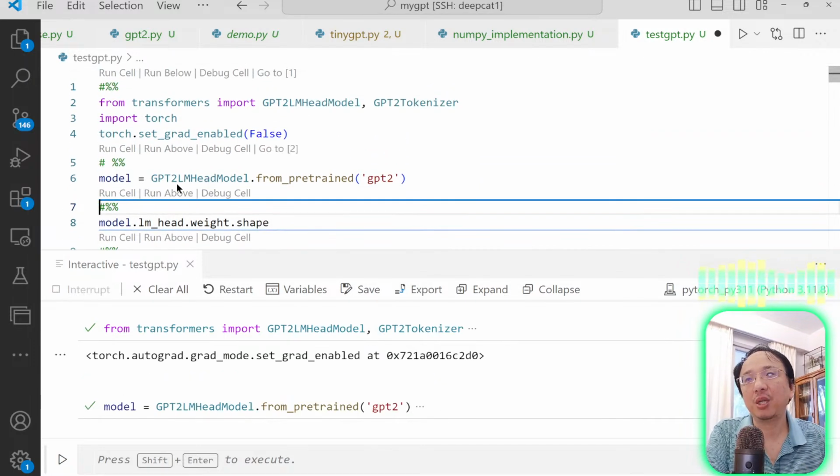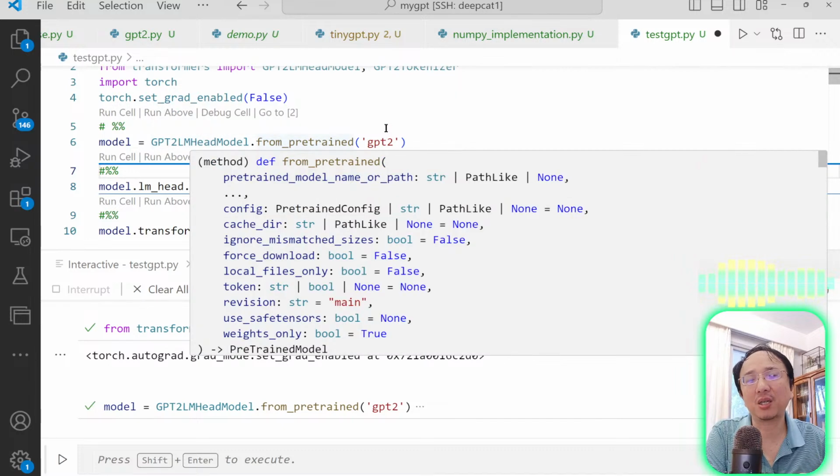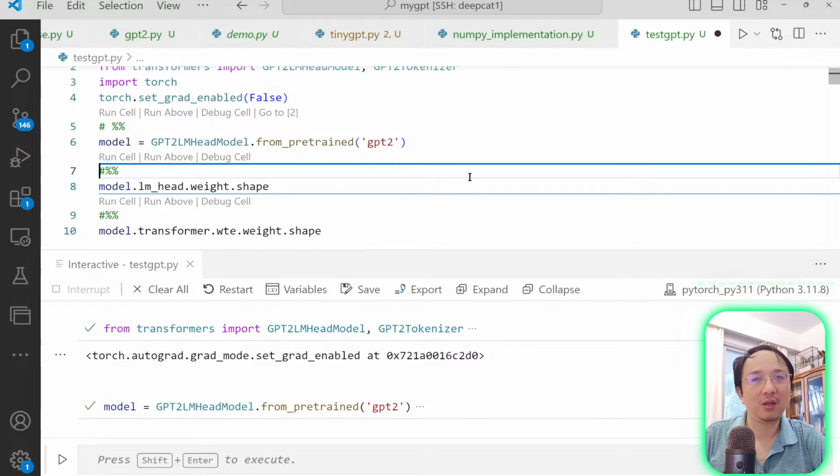I'm using GPT2LMHeadModel from_pretrained to load it. I will show you other ways to do similar things, but first, let's load the model directly. There are two major interfaces for Hugging Face transformers. One is using a model and tokenizer separately. The other one is the pipeline, which is considered to be more high level. However, because our purpose is to explain it in more detail, I'm using the lower-level way to do that.